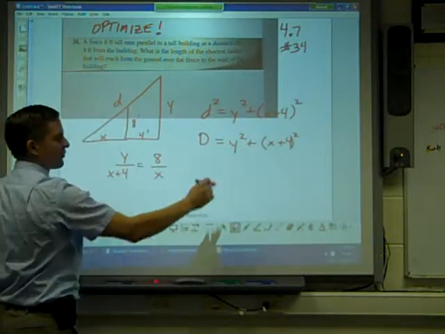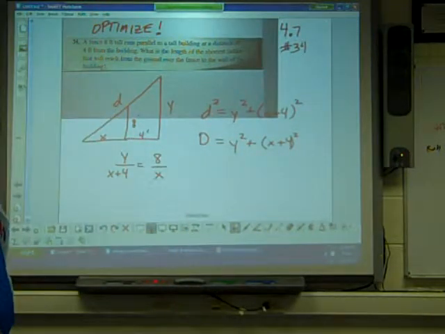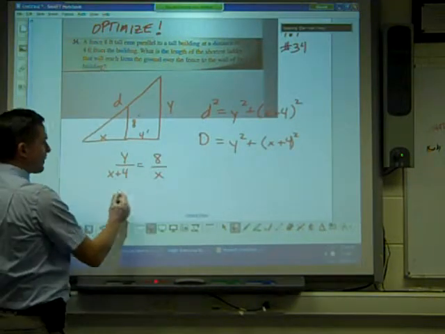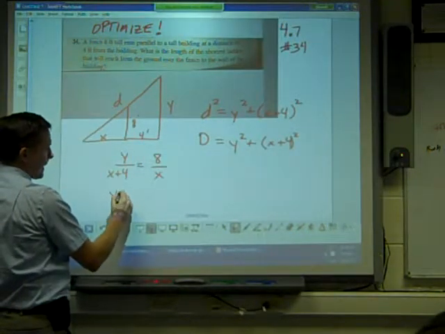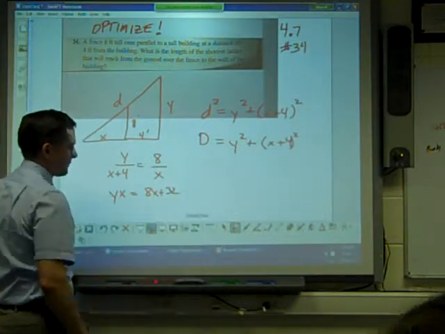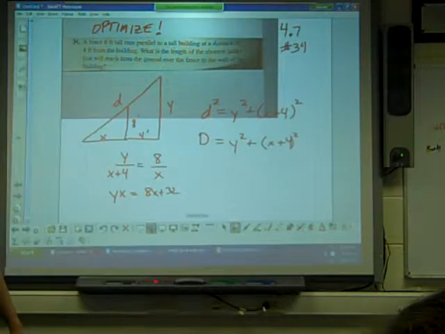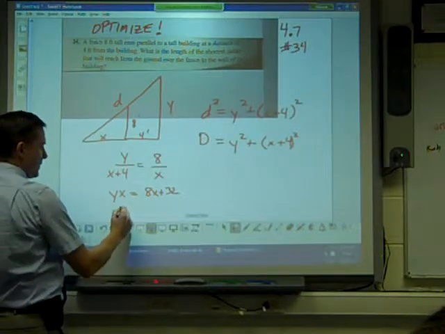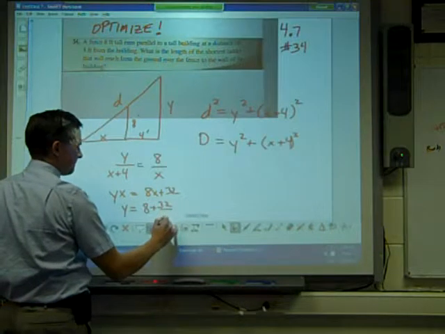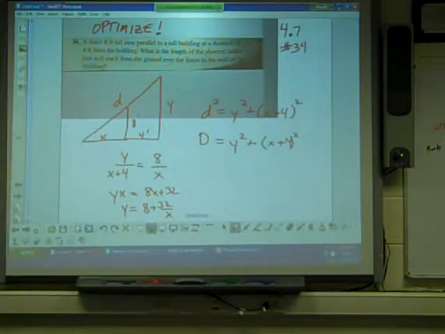So I don't have to do the square, right? I can say D squared equals this. We can do that little trick. Y equals this. All right, exactly. If you cross multiply, this is supposed to be an X. Y equals 8X over... how about this? Y equals 8 plus 32 over X. It's going to make our life a lot easier to deal with 2 terms, I think, than 1.